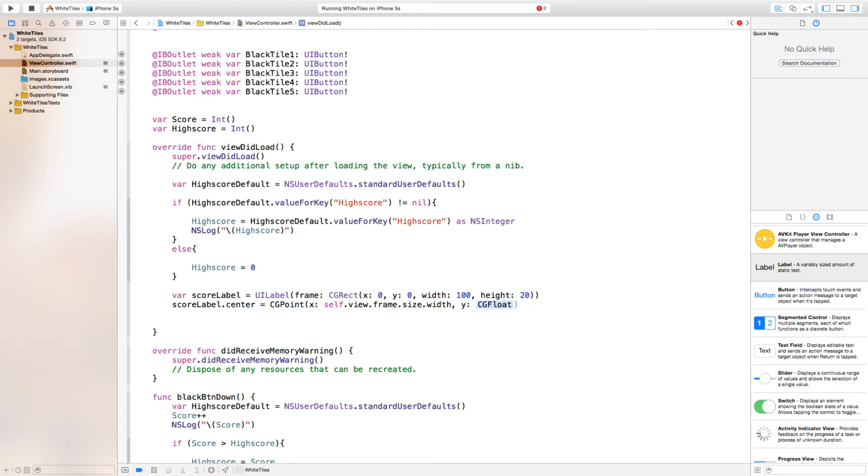X value will be equal to self.view.frame.size.width / 2. You're probably like, what? But basically we're taking the view, we're taking the frame of the view, so what is actually being shown to the person, and then we're taking the size of it, and then we're taking the width from the size, if that made sense to you. But then we're dividing that by 2 to just place it straight in the middle of our application. Our y value, I'm just going to actually put mine 20 pixels down.